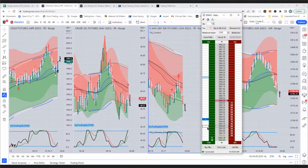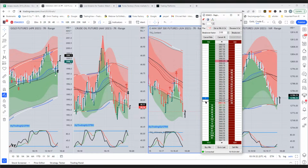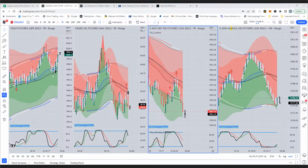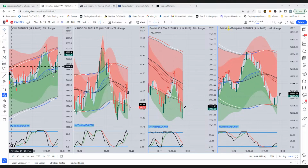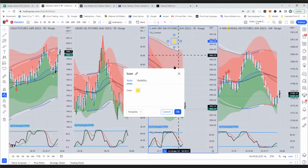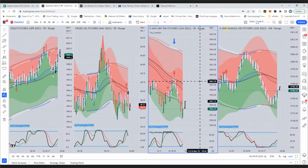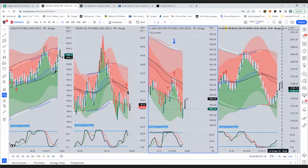And that's 8, 12, 16, 18 ES ticks. Where it ran right through on the ES up to this level, it just stopped right here. And it ran right through on the NQ up to that level, and it just stopped right there on the ES. Again, you just got to trade what's in front of you. That's not going to happen every time. But yeah, I see what you were talking about. You were talking about that, right?